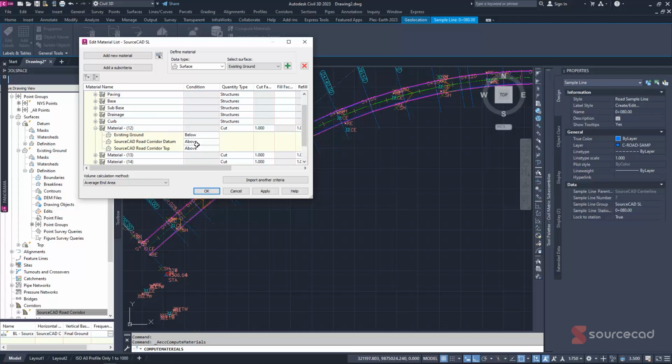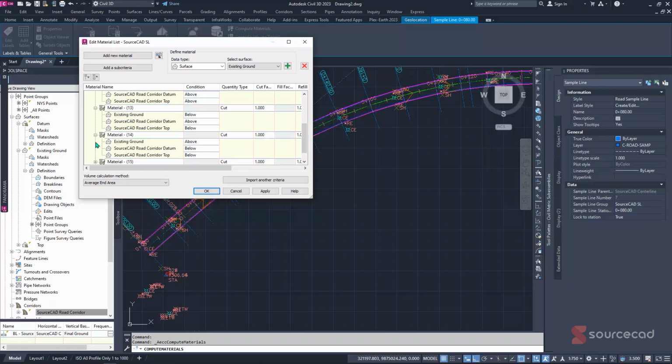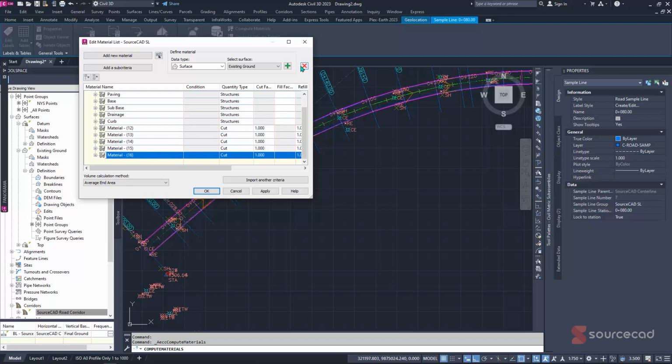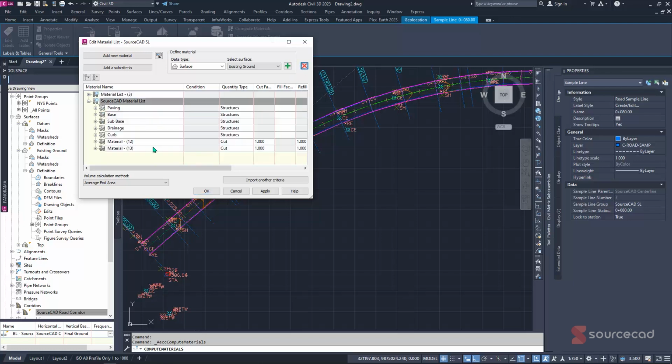So these are basically the cut or the fill. So it depends on what you want to show. And if you want to do away with any of this material, let's say I want to do away with this, it's very simple. Select that one, and then you simply delete it, because remember, we want to just show the structure in this case. So just like that, they're all gone.